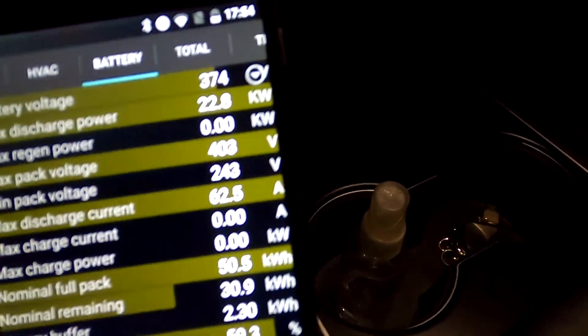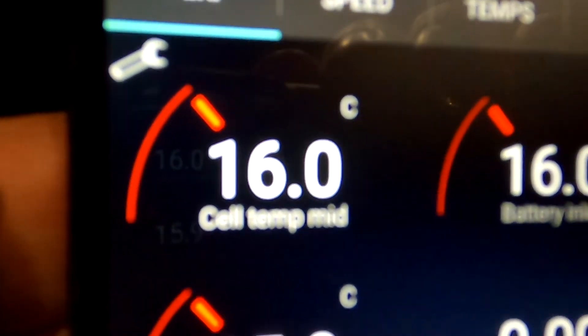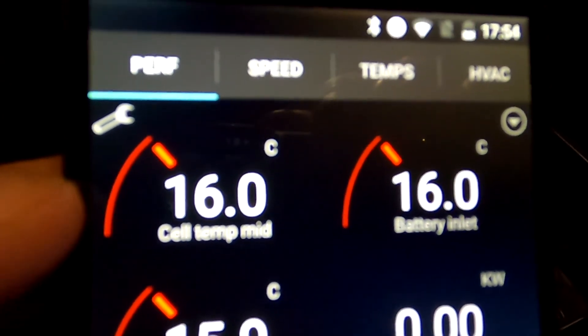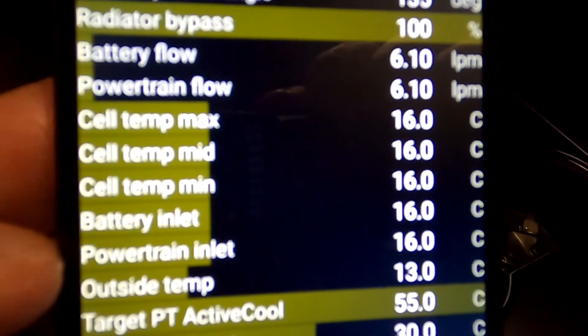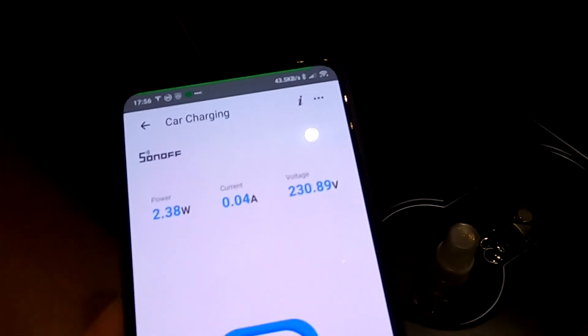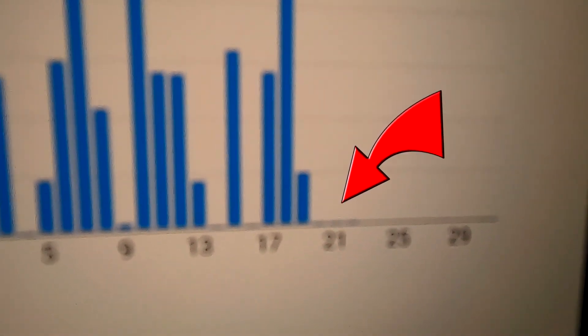Looking at the front page, battery temperature is 16 degrees and it's 13 degrees outside, so this will go down. I'm not sure if it will actually precondition the battery tomorrow while it's plugged in. We can see battery temperatures — max, mid, and min — and outside is 13. This is what you get when you don't use the car for three days: standby power of the EVSE, no charging at all, and no wonder the battery is cold.